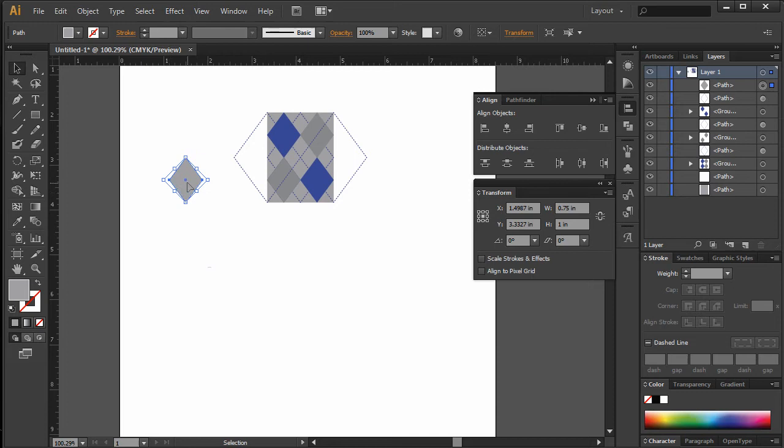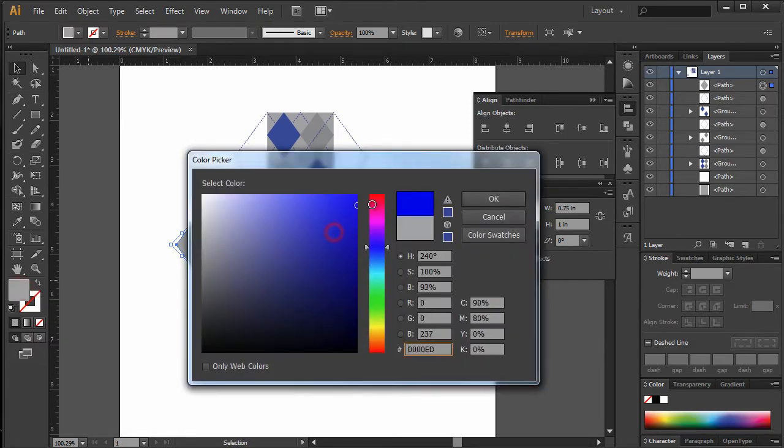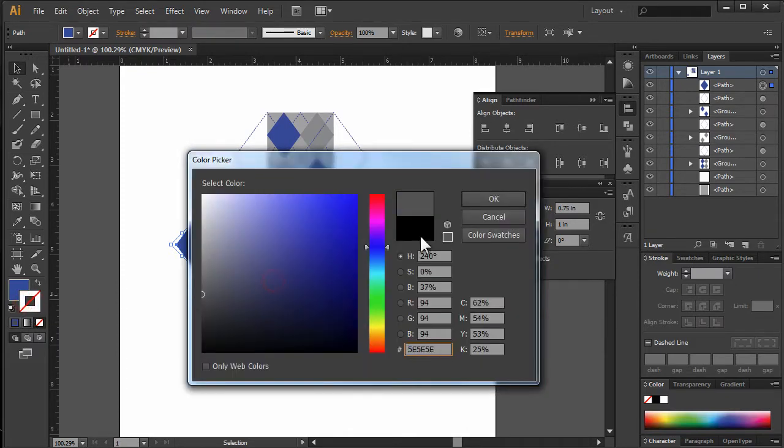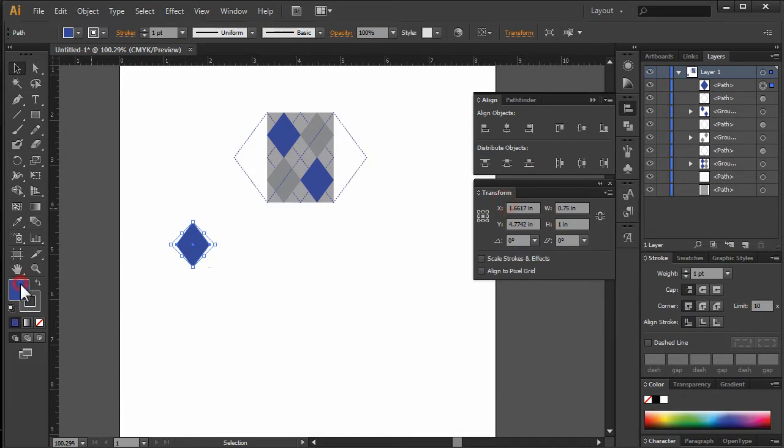But the thing that makes this so important is that I can quickly stroke things and make things different colors. So if I want to make this blue, I can make it blue, okay? And if I want to stroke it, I can make it a black or a gray colored stroke, and I can just turn off the fill, okay? So you can see that I can quickly make things the way I want.